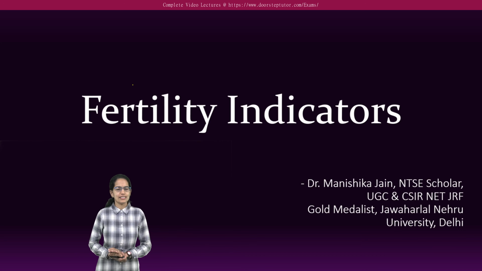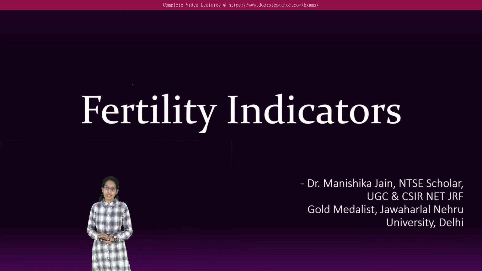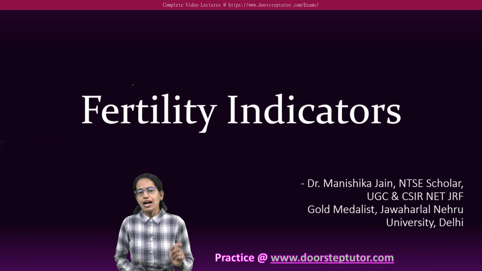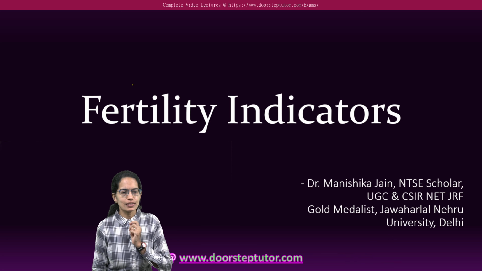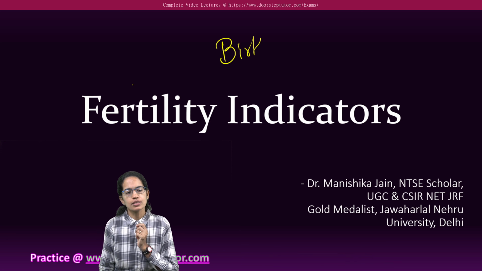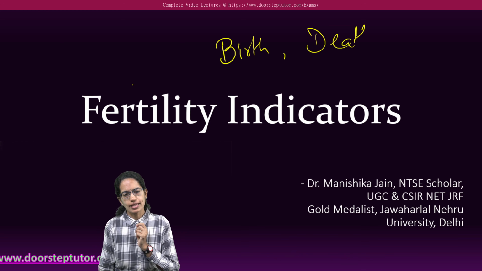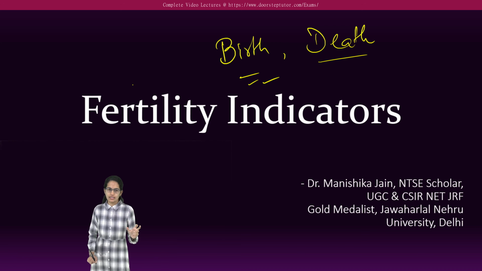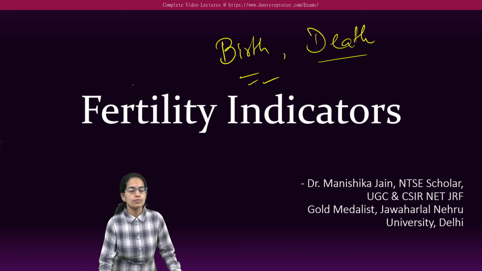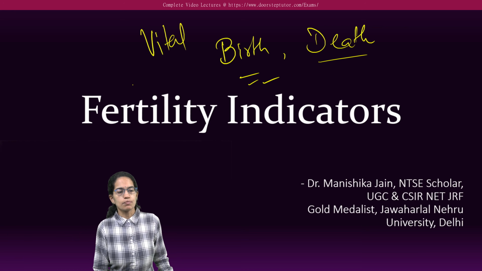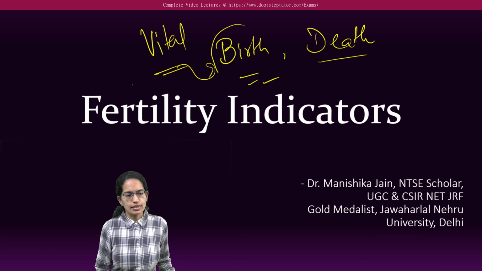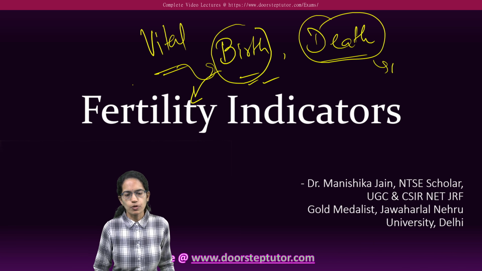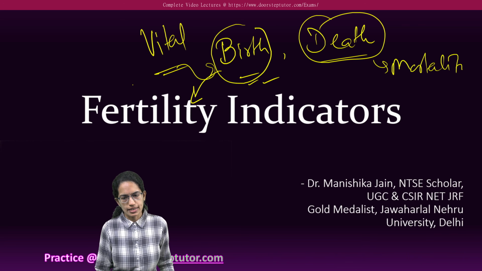Welcome. As we had studied in the various demographic aspects, vital statistics is one of the most crucial parts of demography. Under vital statistics, what do we understand? We understand the births, the deaths, and then the marriage and divorce. But predominantly what we understand under the concepts of vital statistics is birth and death. Now to understand birth, we have the fertility indicators. To understand the concept of death, we focus on mortality indicators.